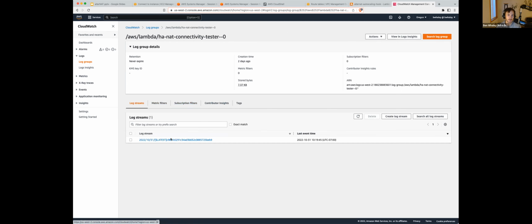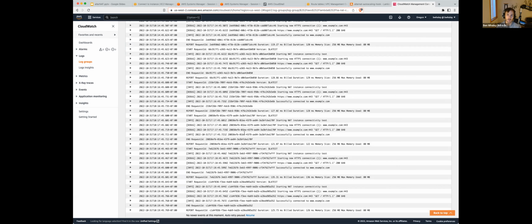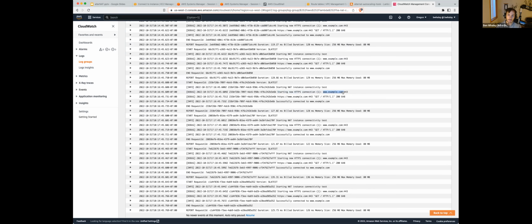And I may even increase that so it runs every 10 seconds or something, or maybe it runs in a loop and stays alive. This is the thing that is always checking connection. So what we did was trigger a termination, but imagine that there's other scenarios in which this could happen, like maybe your EC2 instance got terminated for some reason. The Lambda function here is always trying to ping example.com. If that fails, it will try to ping google.com. If that fails, it will immediately switch the route over to the NAT gateway. So it's kind of a health checker.